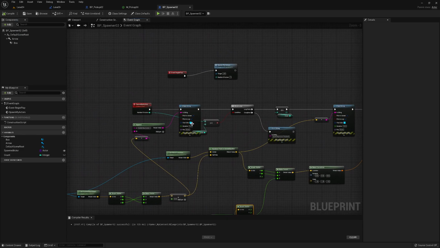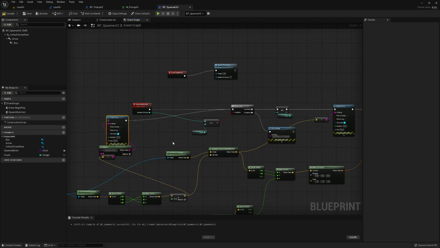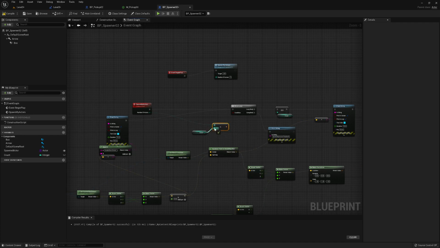I'll leave this stuff in here. In fact, we might just skip over that, but we'll leave it in there so that if anyone wants to look at it, they can check it out. We want that to be less than, or greater than, not greater than or equal to. That should give us 5 because we're starting at 0.